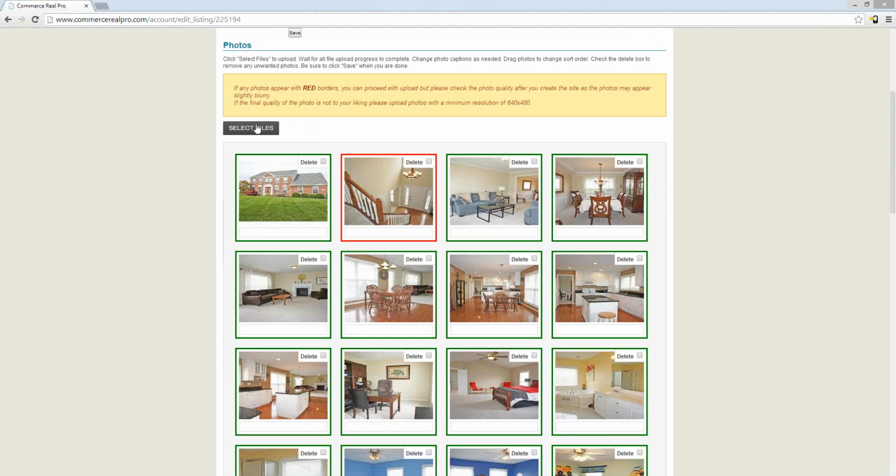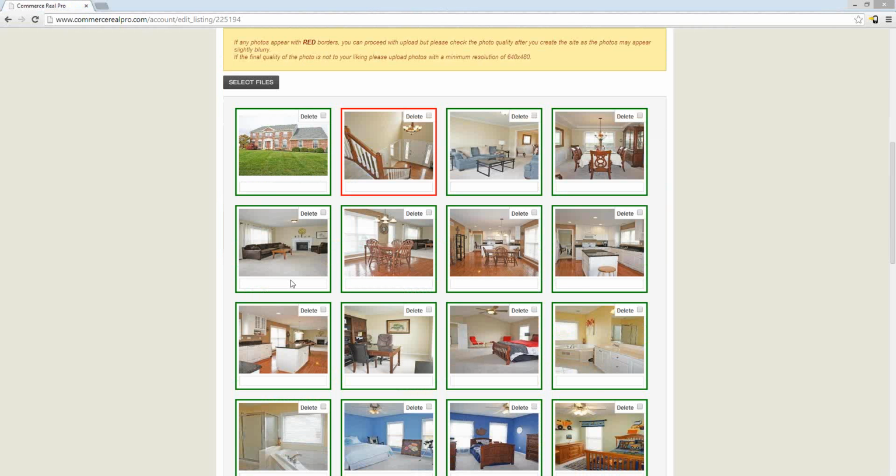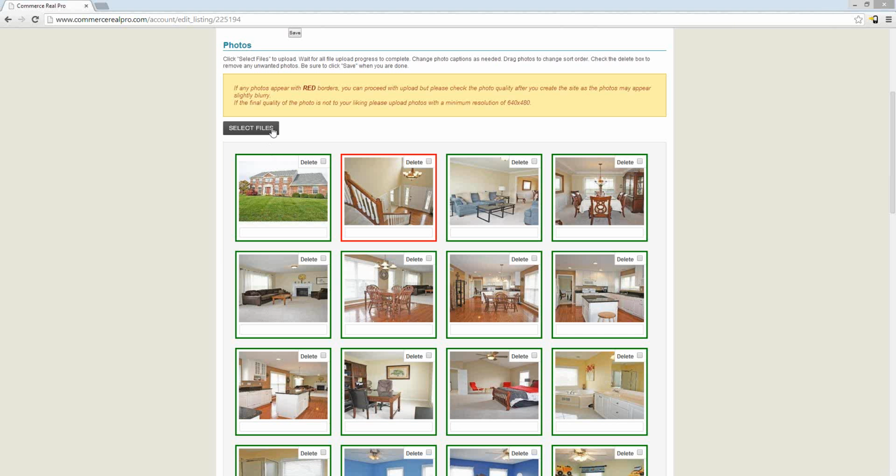And the next section are the photos. So here are all the photos that we found for this property. If there are photos that our system did not capture, you can easily upload them here by just clicking on the Select Files button, and you can upload as many photos as you want. So you don't have to upload one at a time or 5 at a time. You can actually select a whole folder worth of photos, and we'll upload all of them for you. And it's really simple and easy for you guys to do. After you upload your photos, we are going to display them, as you can see here.